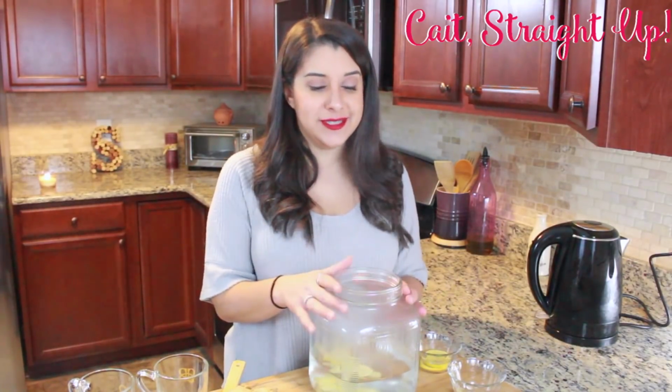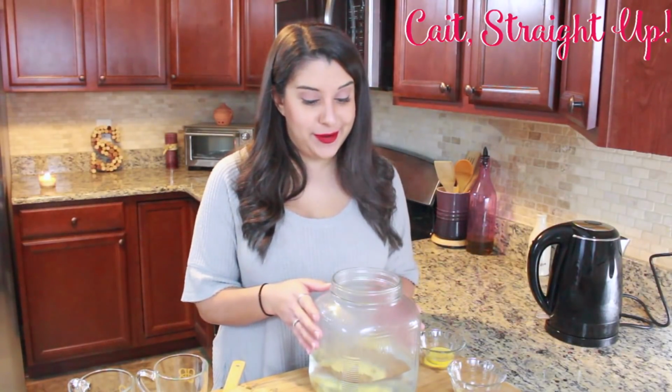Now, you could drink this hot like a tea, or you can allow it to cool. So if you're going to let it cool, just let it steep on your counter for about 5-10 minutes and then add it to your fridge. And it's a great thing to do the night before if you're going to be doing some heavy drinking. But if you want to drink it hot, obviously it'll be ready in just a few short minutes after you get it all steeped up.